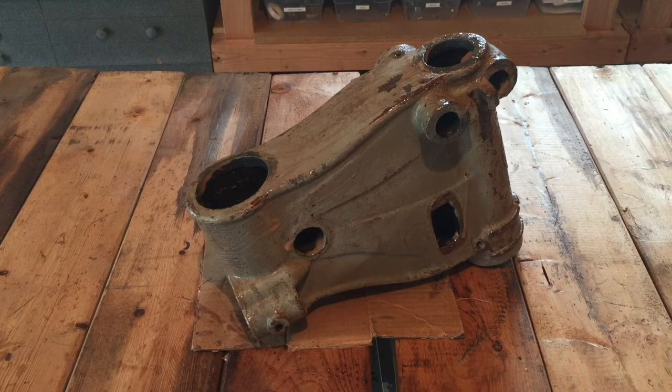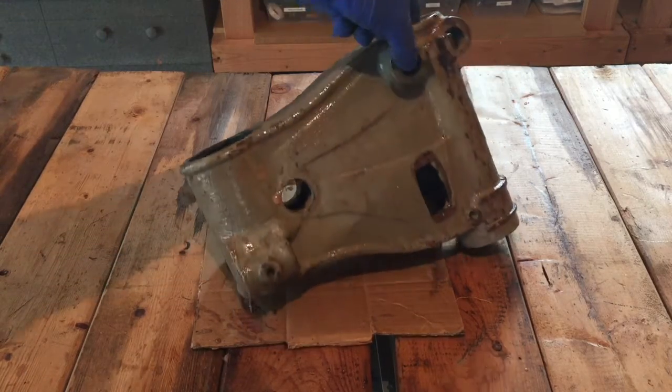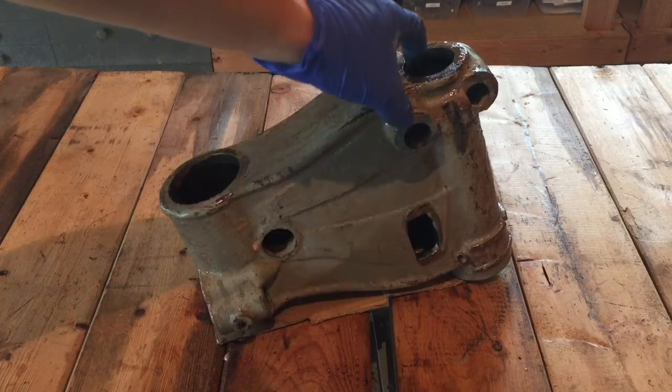Okay, so I've finished applying the paint stripper to this casting, and I'll probably give it half an hour and check on it. I guess you can leave it on there up to 24 hours, but we'll just see how it goes. It's pretty thick paint, so it might take a while to eat through it. But I think I'm already starting to see signs that it's working, so fingers crossed, this should hopefully work.